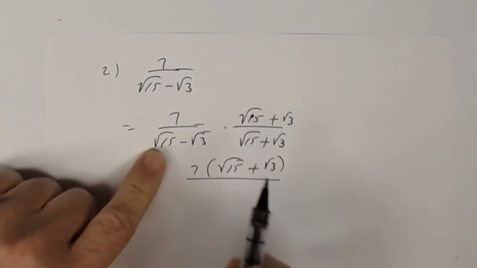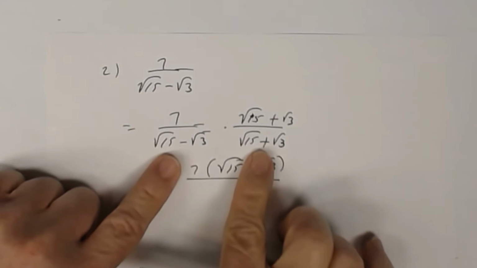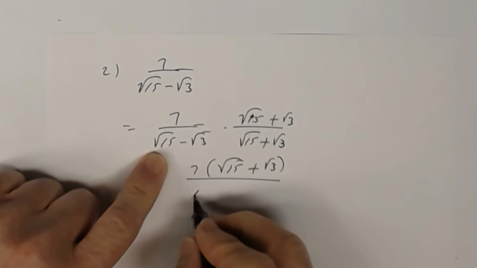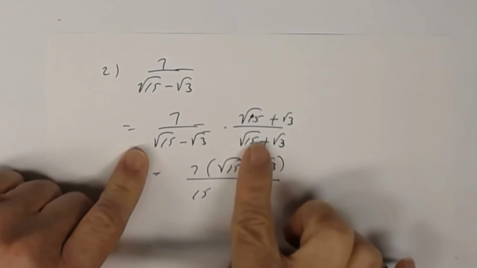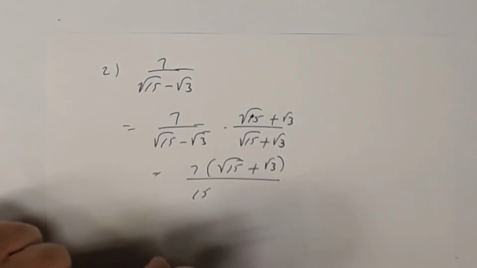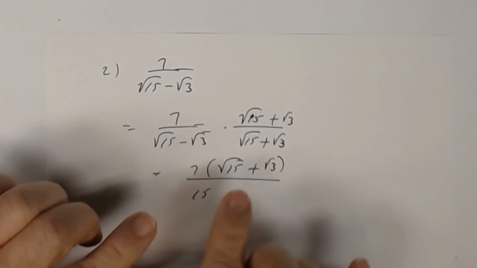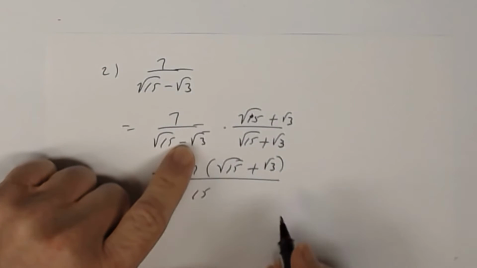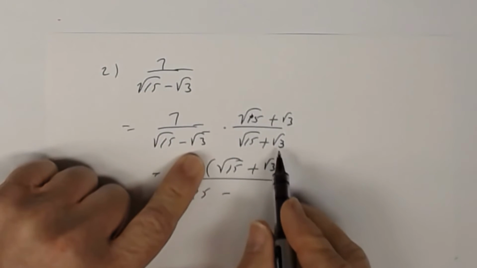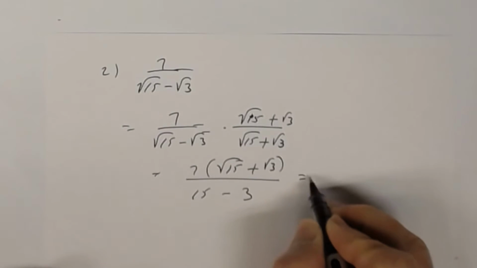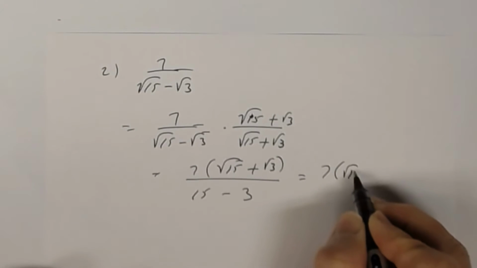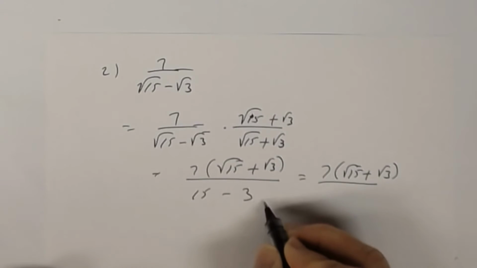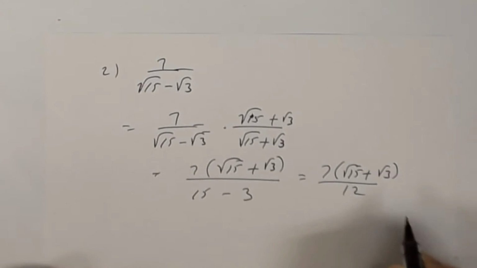all right, let's foil this out. Remember, those are conjugates, right? So the square root of 15 times the square root of 15 is 15. The outer and the inner will cancel out. They're going to have to be 0 because those are conjugates. The outer and the inner are going to be opposites. Now let's do the last. A positive times a negative is a negative. The square root of 3 times square root of 3 is 3. So then you get 7 times the square root of 15 plus the square root of 3 divided by, and then 15 minus 3 is, what's that, 12?